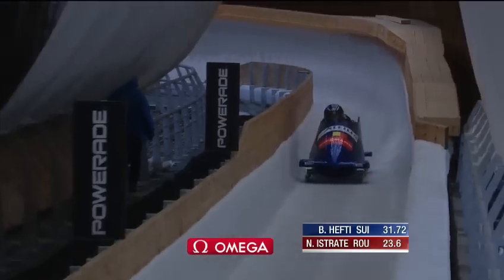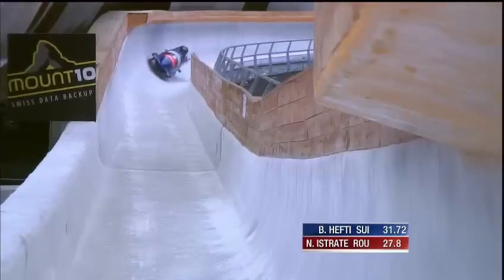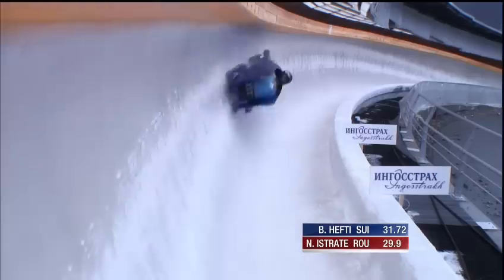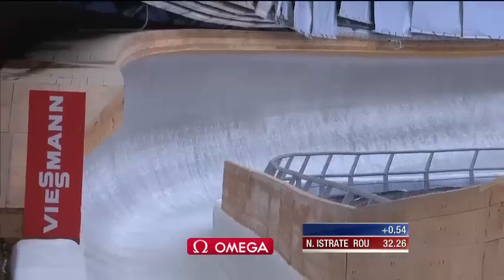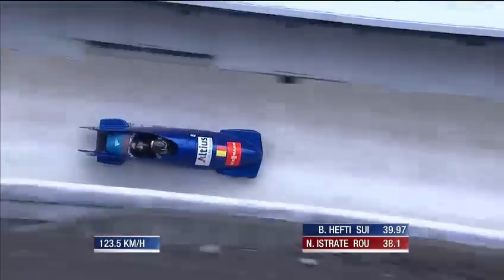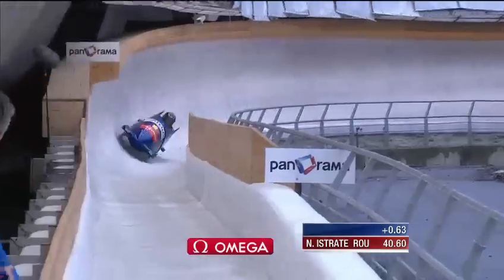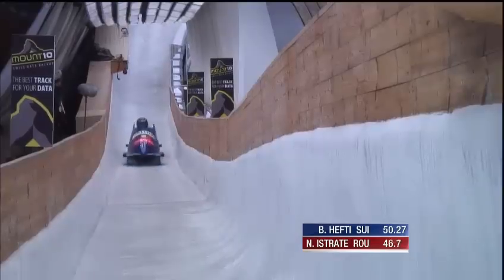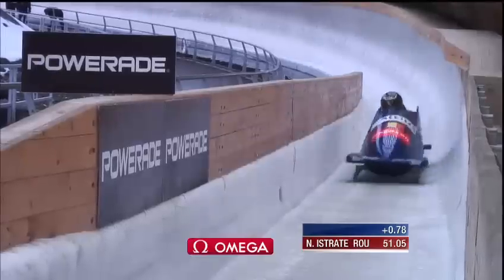37 hundredths of a second back, move from 24th to 20th, so maybe that's good start velocity. Now, if he can hold that 20th place, and kick Ivo de Bruin out of the top 20, maybe that allows him a second run. Still in 20th place now. Yeah, on previous experience, he should have enough pace and experience to get in. 1:23.5 could really do with a little bit more. Still in 20th place. It's him or De Bruin. A cliffhanger in the very last sled. Is the Romanian going to make it in on his World Cup debut?